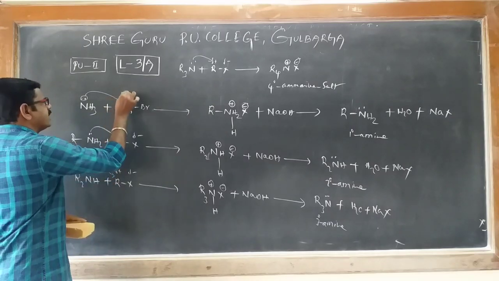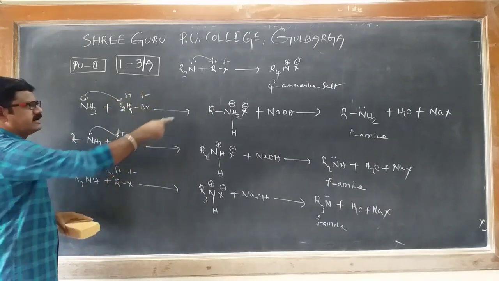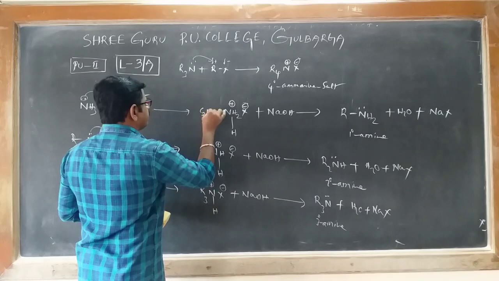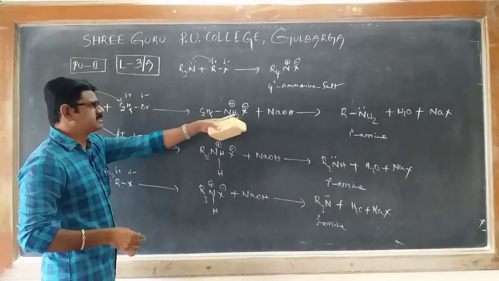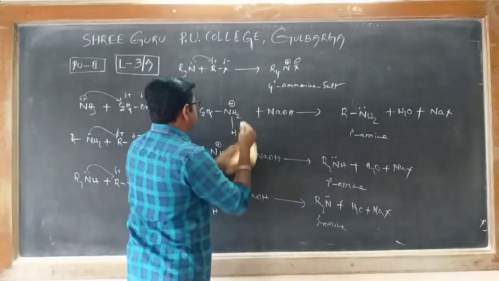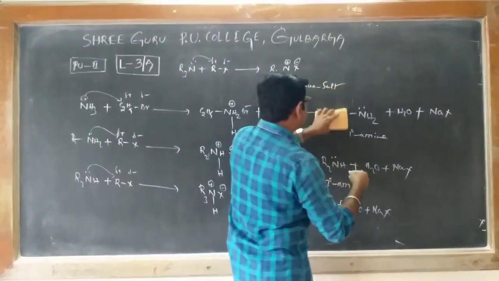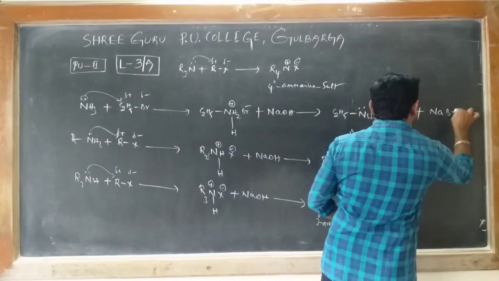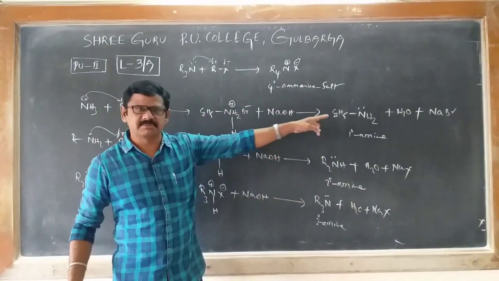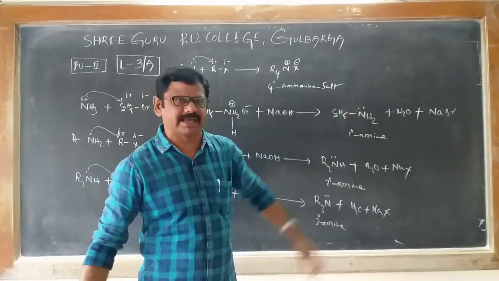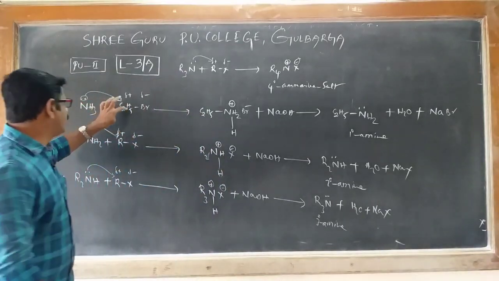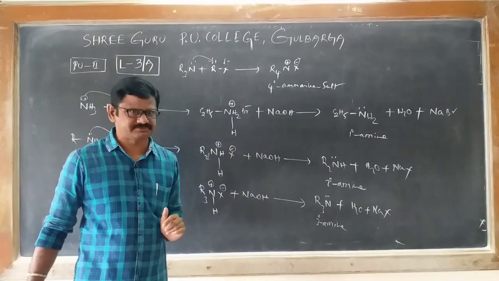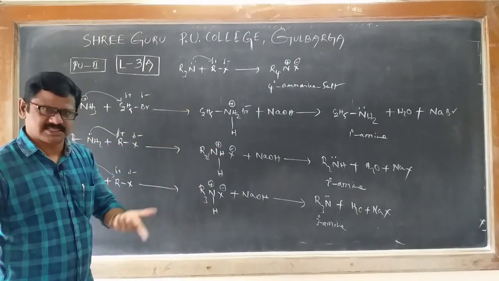Same reaction again here, polarity existed. Then wherever R is there we have to write the ethyl group, and wherever X- is there we will write Br. And finally we will get ethylamine and NaBr. That's it. Ethylamine, nothing but ethanamine, which is the primary amine. It means when ammonia and ethyl bromide are reacted with each other, in the first stage we are getting ethylamine. Exactly, remaining reactions also we can write.